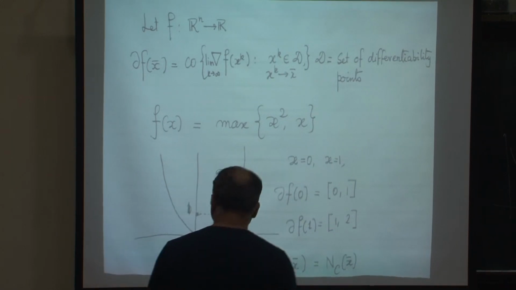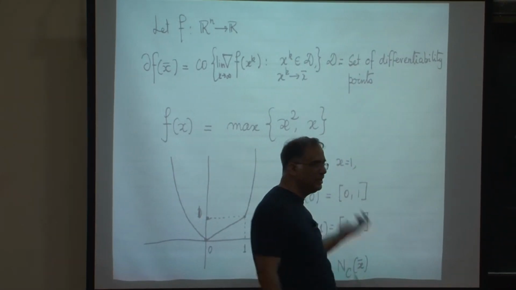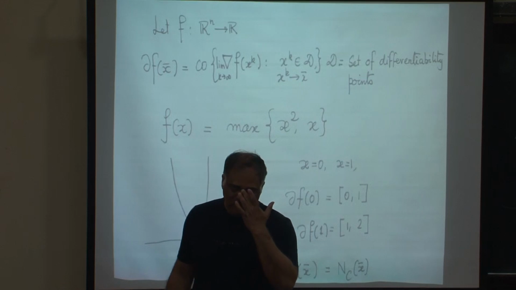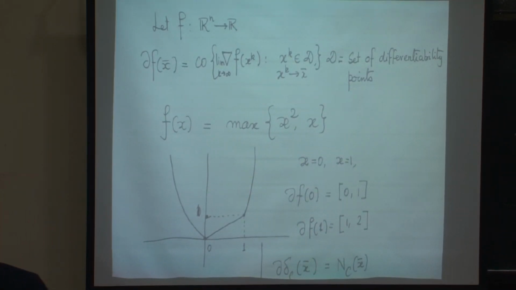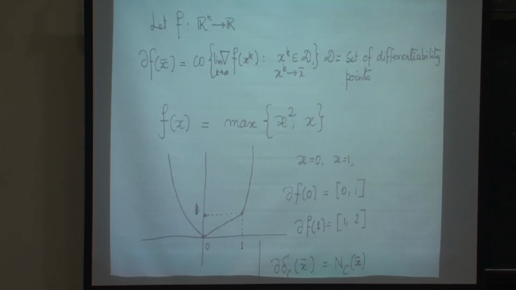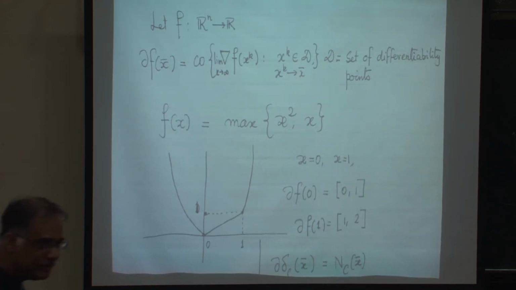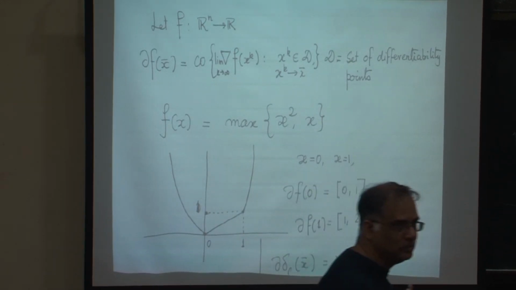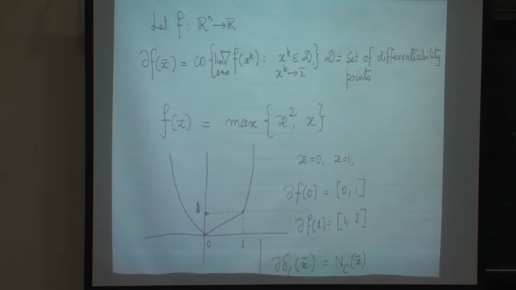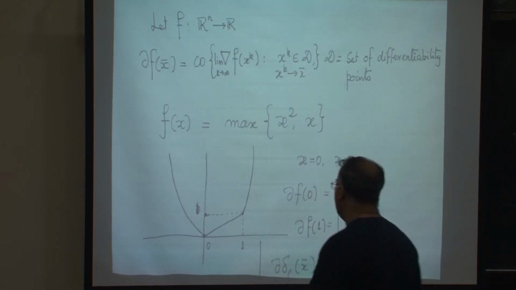For example, consider this function. As I told you in the morning, the maximum function is introduced here as a very important idea, because the non-smoothness in convex functions arises from taking the operation of maximum. It does not arise out of the blue. There is always an operation of maximum behind it if you are generating non-differentiable convex functions. So this is the key function that one needs to study.